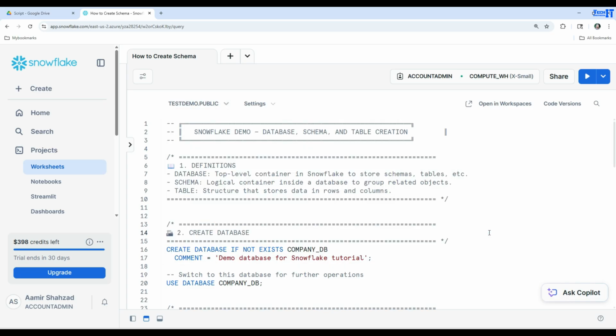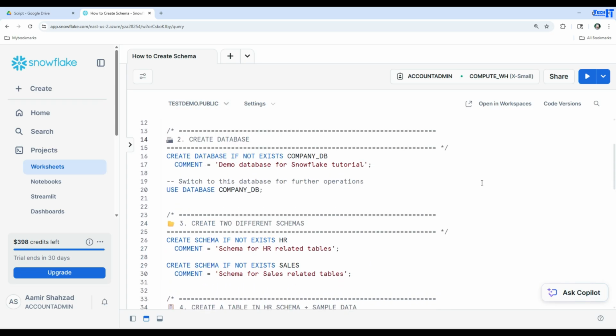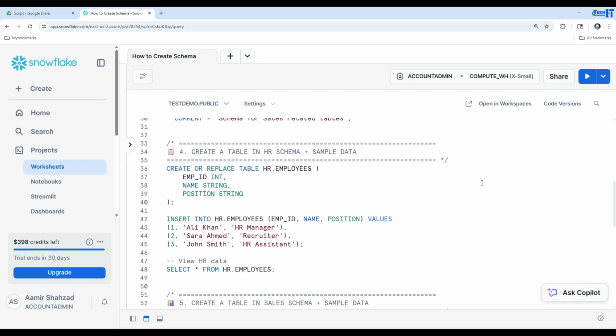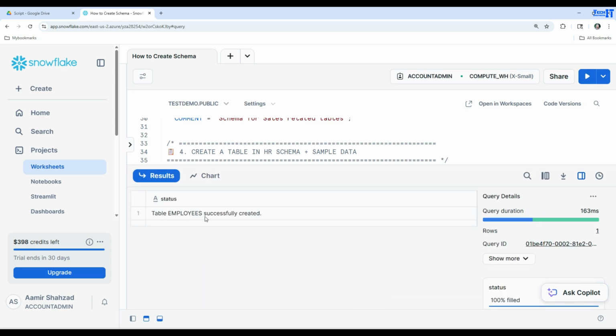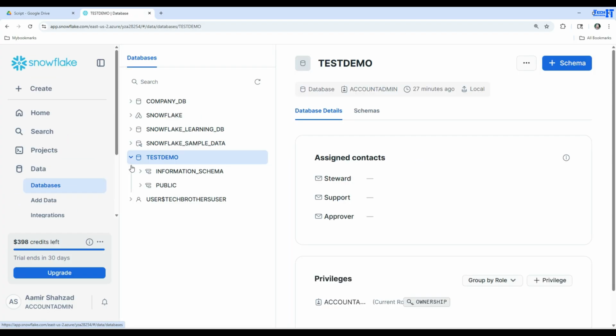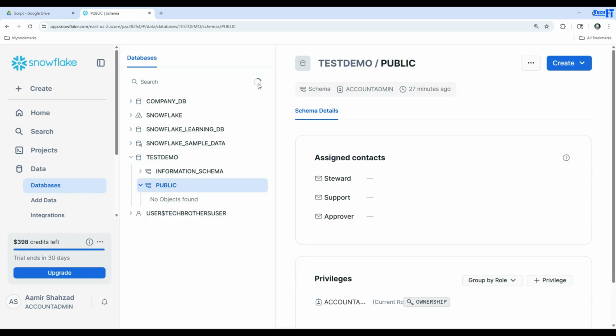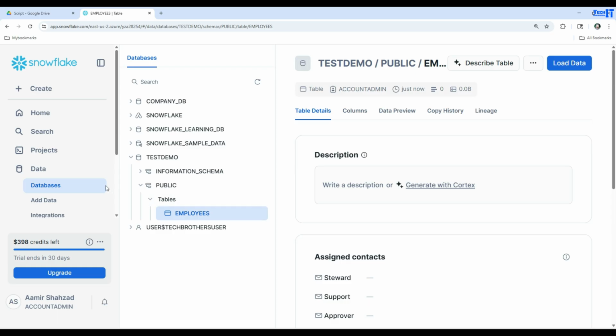I can go ahead and create the table, and if I do not provide the schema, it's going to go under public. So now, think I am removing this HR from here, and I've selected test DB demo here. If I create this table, what's going to happen? You see right there, employees table created, it should be in the test demo. Let me go back here and open that. Now if I refresh and go under public, tables appear, and now we have the employees table. So that's what happened. When you don't provide a schema, it's going to go under the public schema.